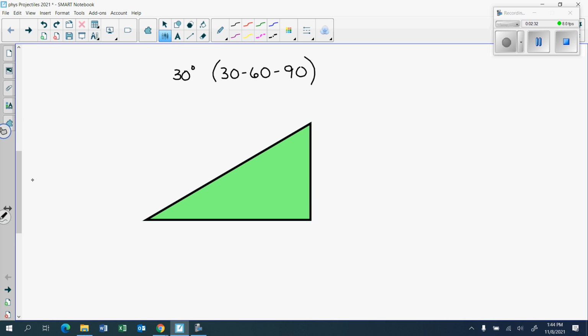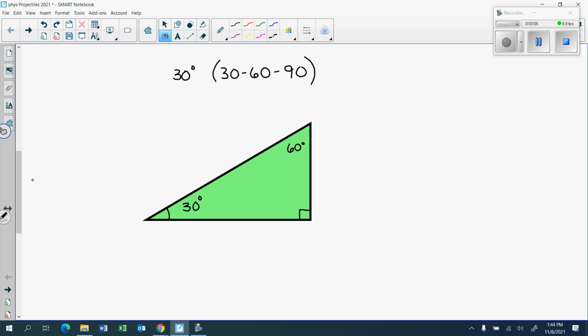Here's another very popular one, the 30-degree triangle. And again, some people call it a 30, 60, 90 triangle. That's fine. I don't think that's necessary because if I have 30 degrees here, these two angles in my triangle have to add up to 90. So if that's a 30, this one up here has to be a 60. So I just know that automatically. Calling it a 30, 60, 90 triangle, I don't think is necessary, but that's okay.